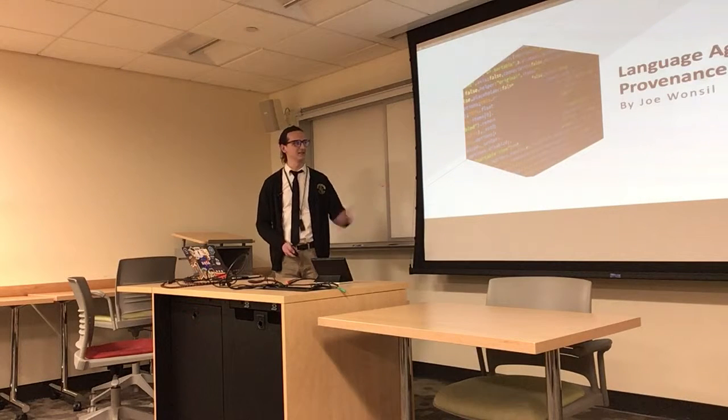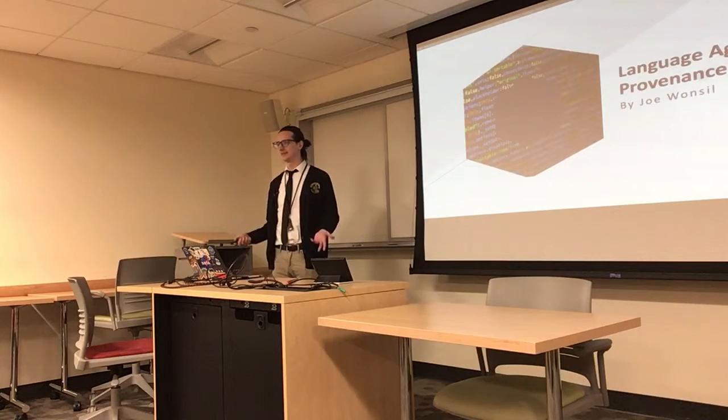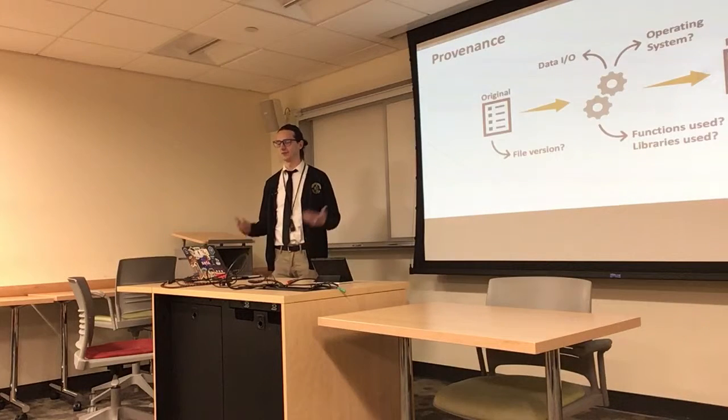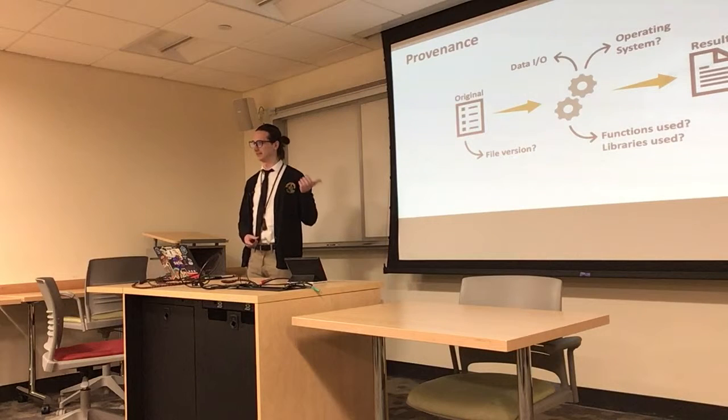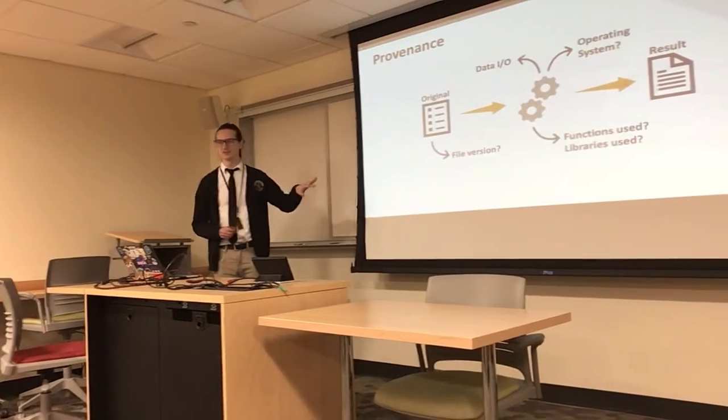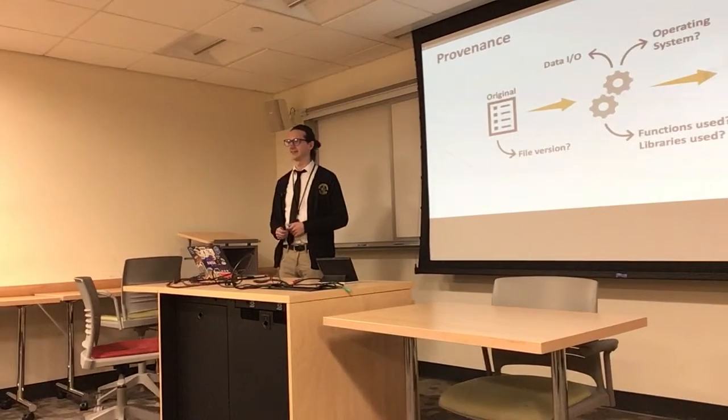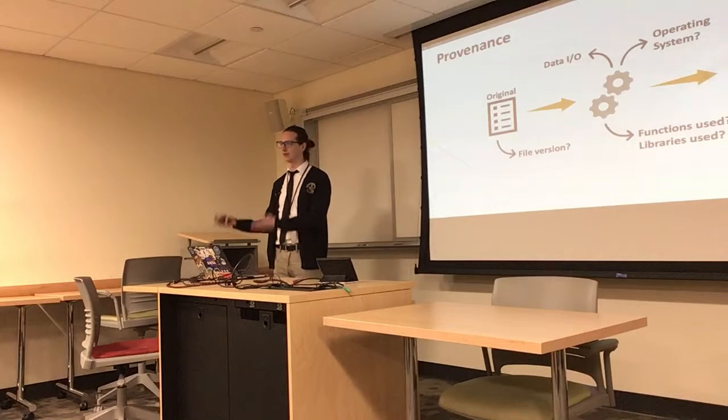So I'm doing a language agnostic provenance debugger. Undoubtedly, the first time I ever tell this to anyone, they say, what's provenance? So provenance, or I'm talking about specifically digital provenance, because if you just Google it, you're probably going to find something about art. So just as a warning. So specifically, digital provenance can be defined as the record of a history of a program's execution.